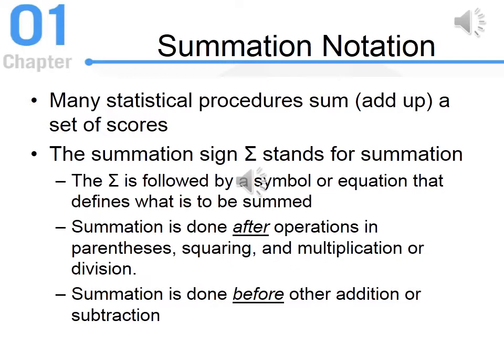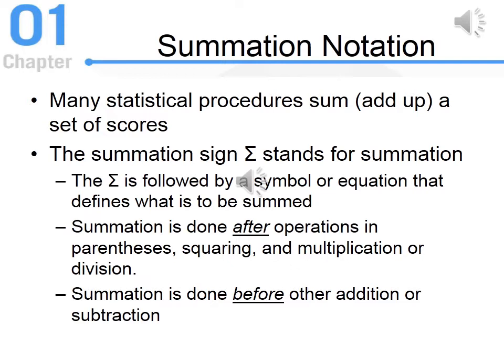So the order of operations is as follows. First, do any calculation in parentheses. Second, squaring or any other exponents. Third, multiplying and or dividing, and if there is more than one multiply and divide, they should be done from left to right. Same order as how we read. Fourth, summation notation. Fifth, and finally, addition and subtraction, and if there's a series, work left to right again. Super duper important stuff. Please make sure that you have it written down and that you understand it.